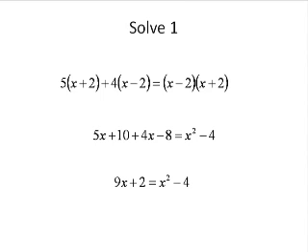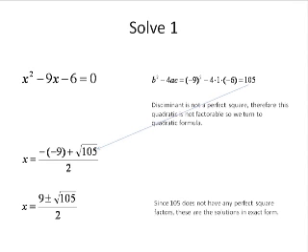Since the degree of this equation is 2, we need to set this equation equal to 0. I will move all terms to the right to keep the leading coefficient positive. I wanted to know if this equation was factorable before going through the trial and error method of factoring. As you can see, I am checking the discriminant for factorability. Since the discriminant is not a perfect square, this quadratic is not factorable, and therefore we will use the quadratic formula to come up with our solutions.